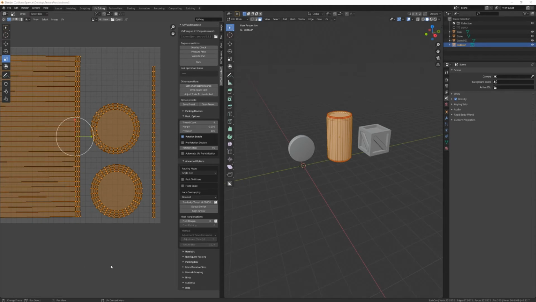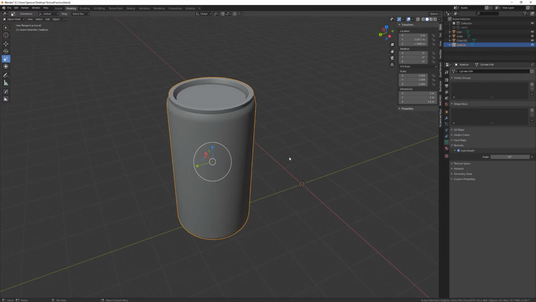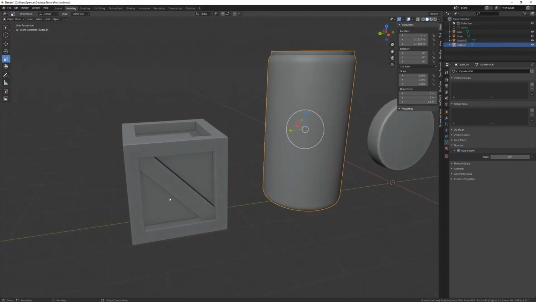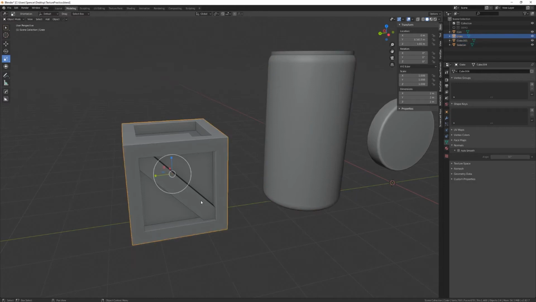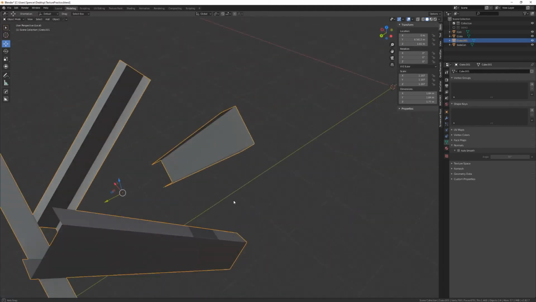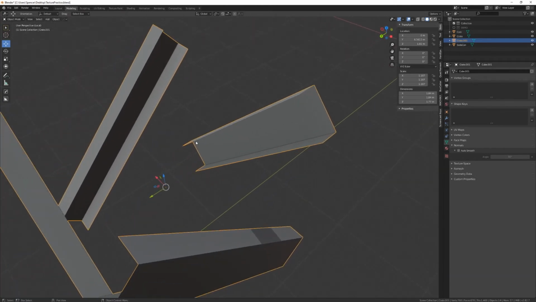Alright, so now we have to unwrap the crate. So let's go to the modeling tab. I'm going to tab to go into object mode and / to unisolate. So with our crate, we still have two objects. We have the cube and our planks. So with the planks, we don't need to mark any seams, because if you think about it, we just have this weird U pattern, but we can flatten that out to be a perfect flat shape with no seams. So these are actually already done.